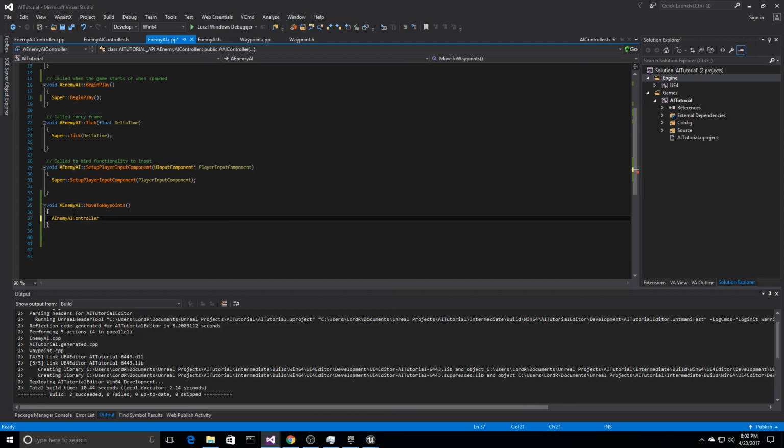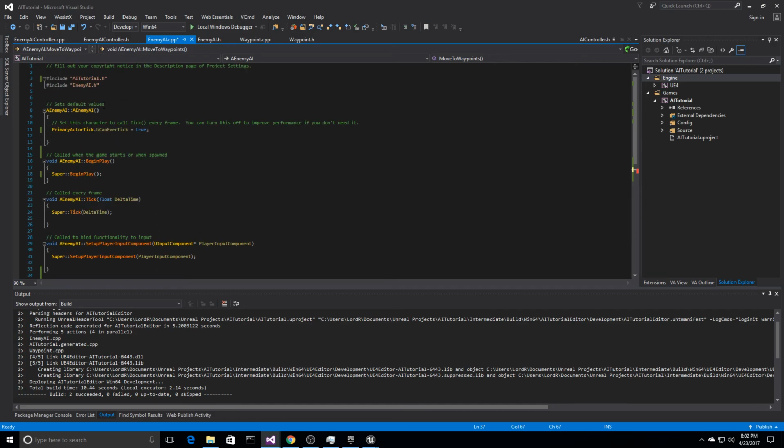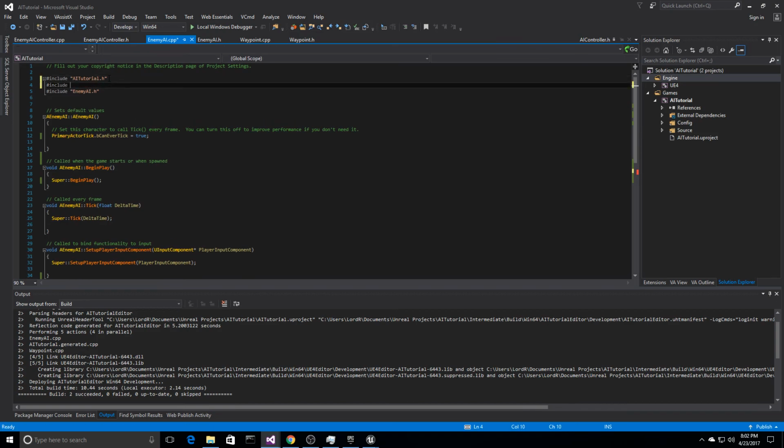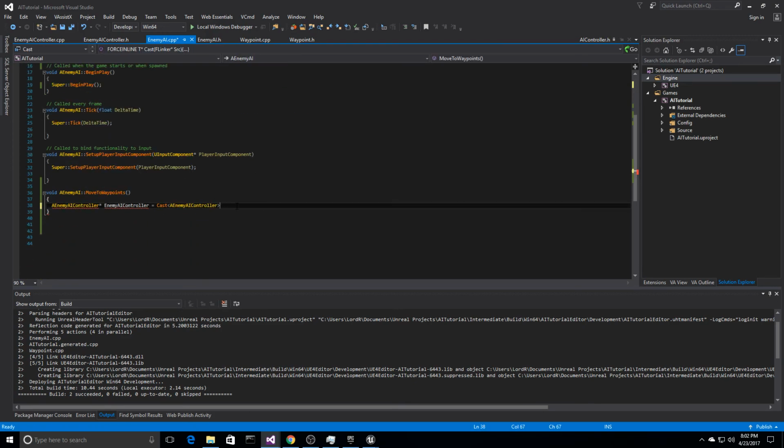So an enemy AI controller. It's going to be a pointer, and we'll just name this enemy AI controller without the A. And then we're going to cast again to an enemy AI controller, which we need to include the header for, enemy AI controller.h. And what are we casting? The get controller.